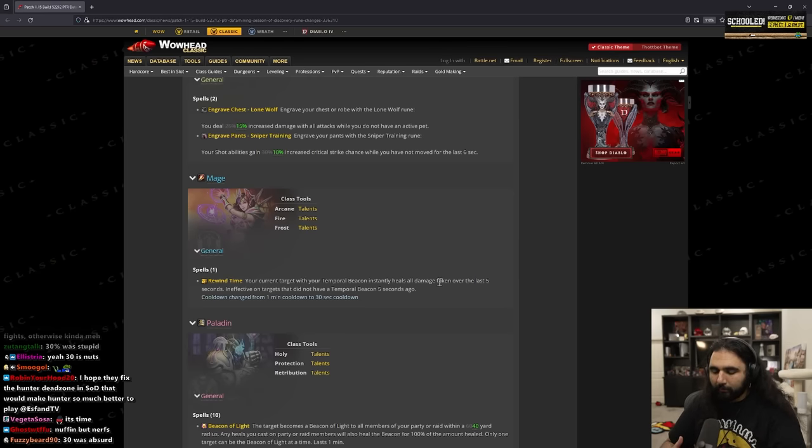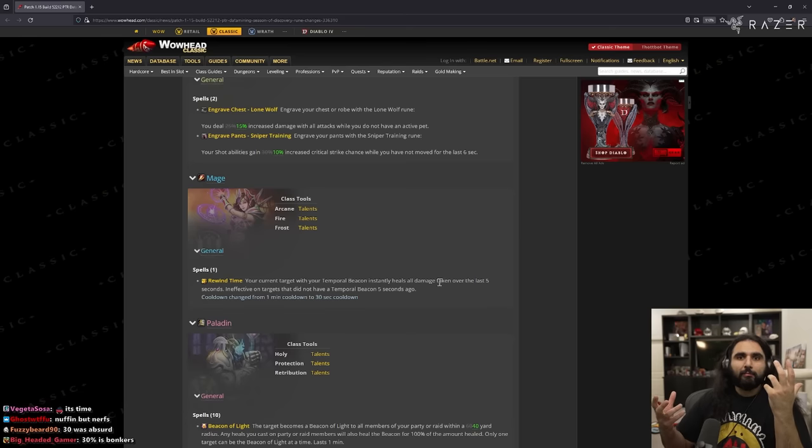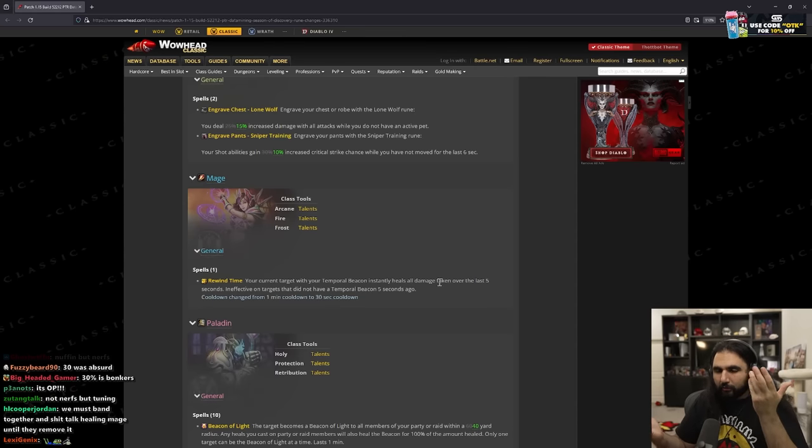Giving mages the ability to heal, or having a healing mage build, seems a little weird to me in WoW. Some people are like, well, what about white mages, right? The concept of a white mage, you see those in Final Fantasy and whatnot. But a white mage is essentially what a priest is. Personally, I think it's a little weird.